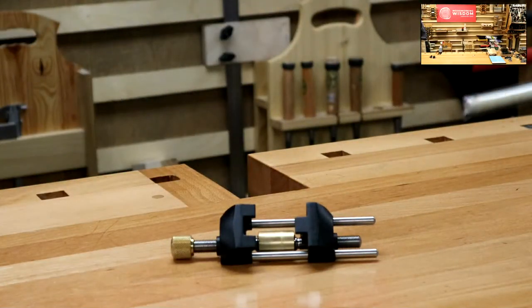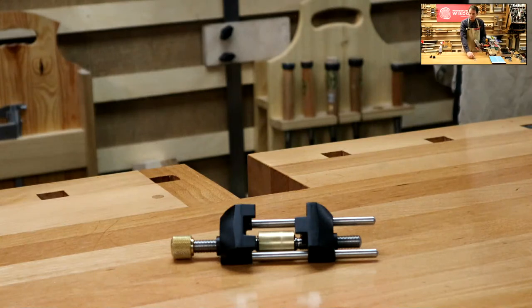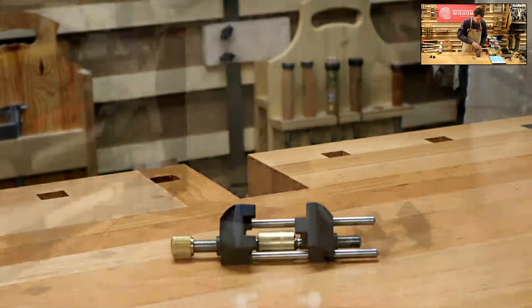So, what should we grab? Select a weapon. Let's have a hand plane blade. I've got a 4.5. I've just reached up and grabbed it. Just going to take the blade out.